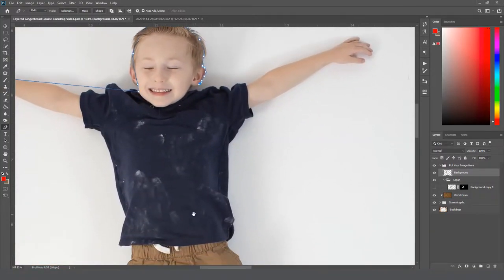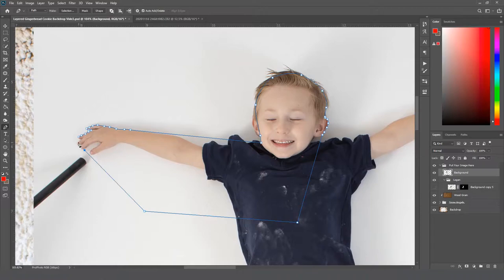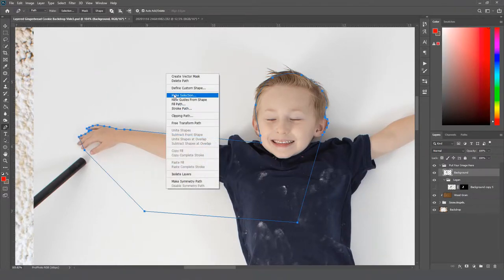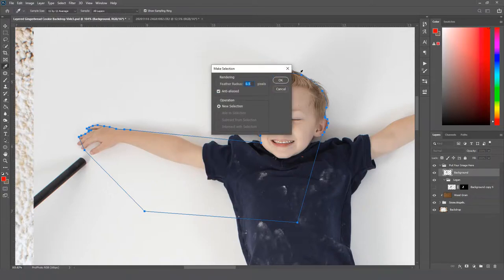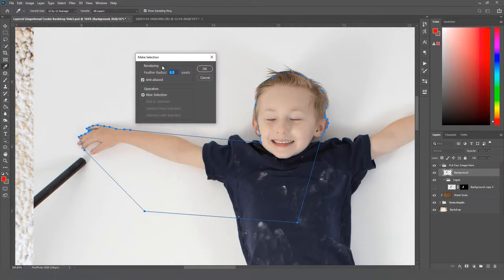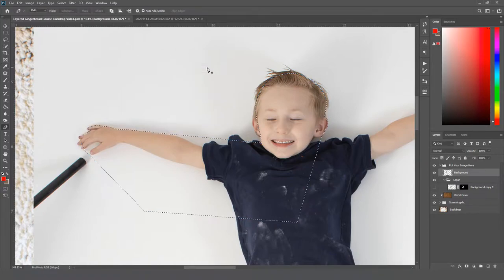Once you do the whole thing, though, and you join the mask back together, then you'll right-click, go to Make Selection, and then I always add a feather radius. Even if my image is super sharp and shot with a flash, I still find that the edges are always a tiny bit soft. So for something like that, I would do half a pixel, unless my subject is actually blurry, and then you'll want to go up from that. So I'll leave it at 0.5 pixels and click OK.